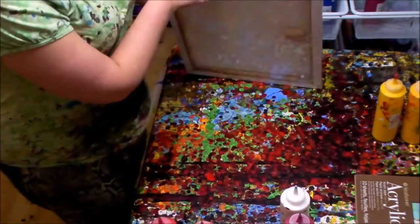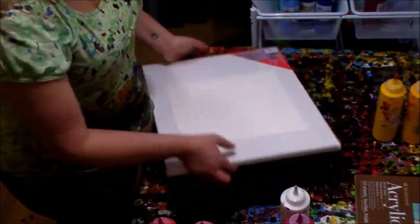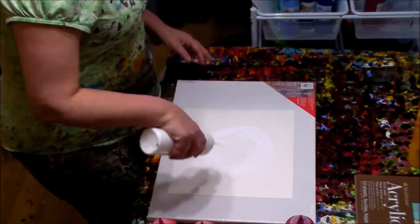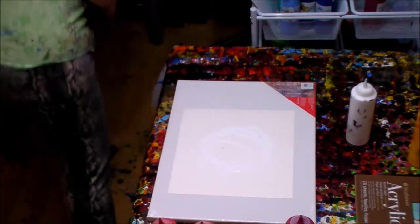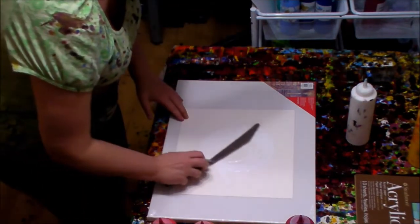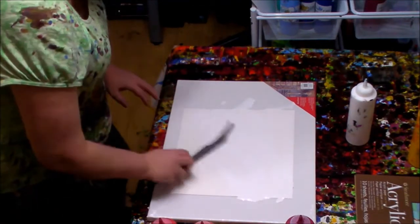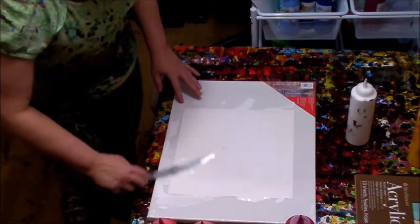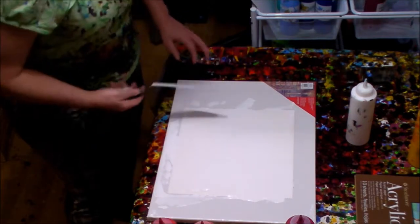I have here a plasticized canvas, an unopened canvas. I'm just using it as a substrate so that I can move the paper around, and then when it's done I'll move it off to the side. However, I'll put down a goodly amount of white. Well, maybe I will. Here, there's nothing to drip over the edge, but let's just get some down on here so that I can make sure that the whole piece of paper is covered. Alright, so there we go.